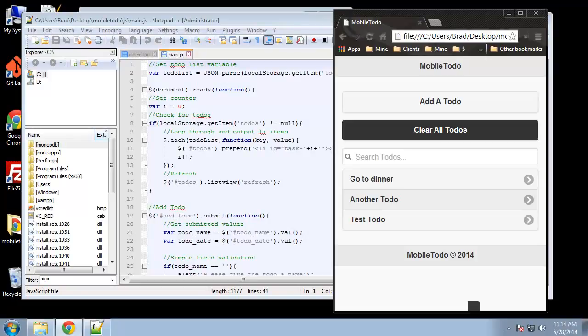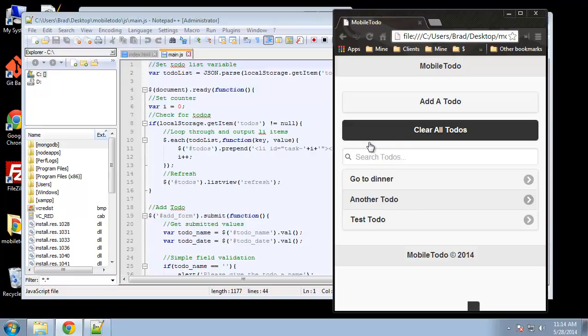In this chapter, we're going to add delete functionality. Okay, we're going to be able to clear out all of our to-dos as well as delete them one by one. And if we get to it, we're also going to work on editing them, because right now we can add them, we can list them, but we can't edit or delete them.